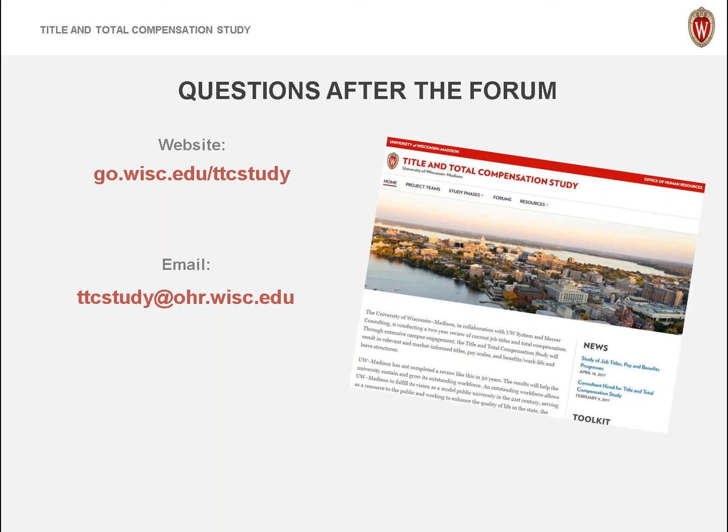Another question is, how will career advancement work in the new job framework? Will there be clear career paths? Well, I feel like I almost set people up for that question, because that is really the core of this system. We want to create a new title and total compensation system that really promotes career advancement. And how do we do that? We do that by reducing the hindrances in today's system that do not help employees advance in their career, or actually provide a hindrance to that. The study will help us to determine how to organize our jobs and revise our policies to make things more simple for employees to understand and easier for managers to manage.